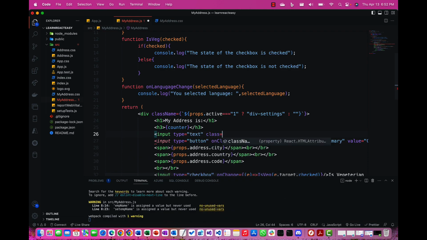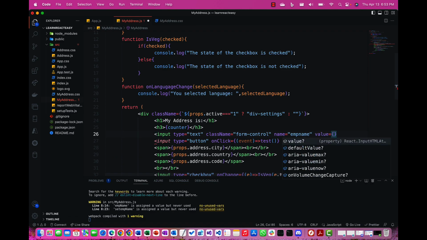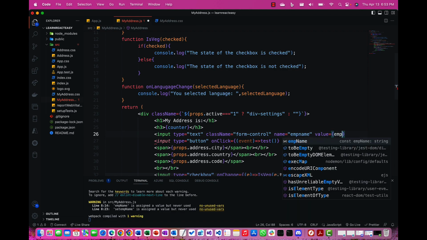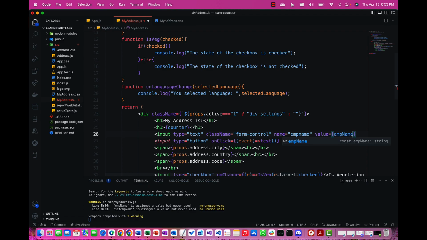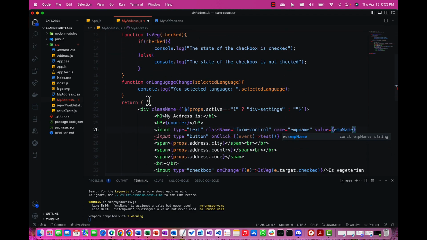and className, let's say form-control, and name is equal to employeeName, and then value is equal to employeeName. That's the state variable we're going to use.